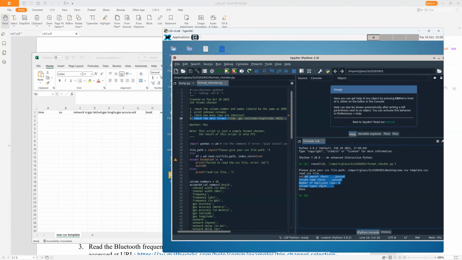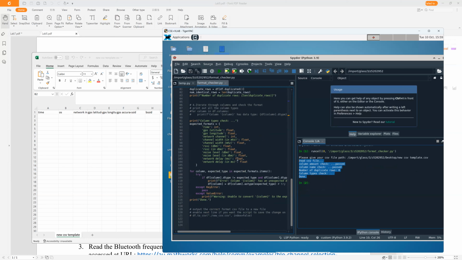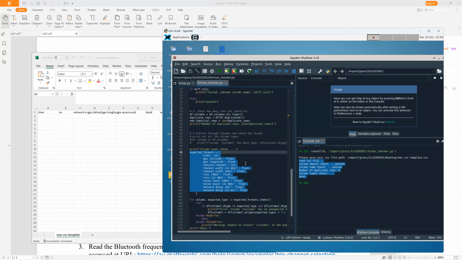Maybe you can have a look at your own data set and try to run this one. But this is just for your information. It's not exactly how we test your data set, but it's the same idea. For example, here it's just a very simple type test. For our testing, you may have more comprehensive tests in this part, but the idea is the same.